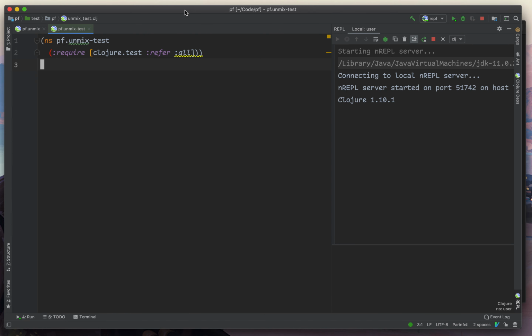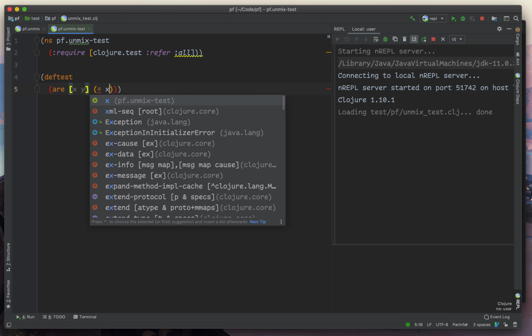Over here in Cursive, I've got a namespace set up. Just a testing namespace, just generic, and just a single source file. So we'll go with that. We'll write a test. We'll say deftest.